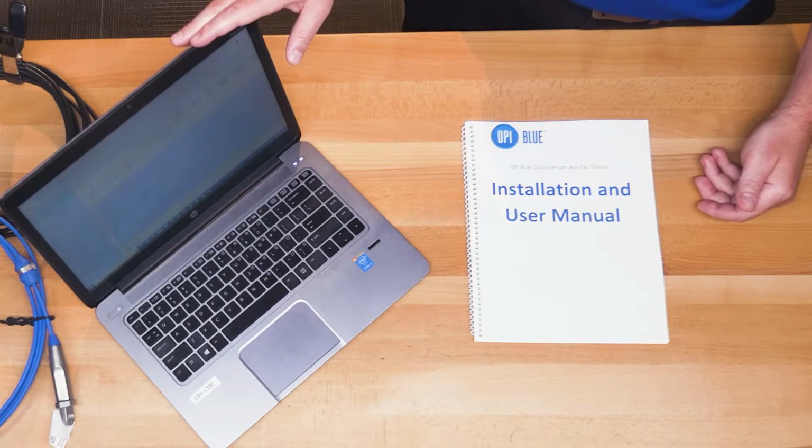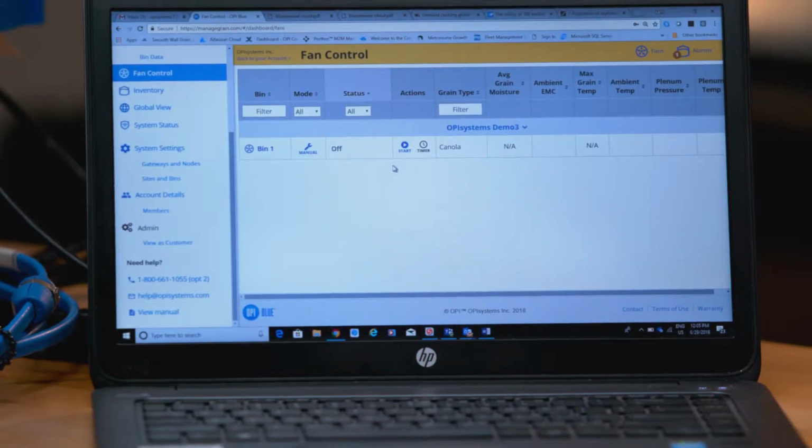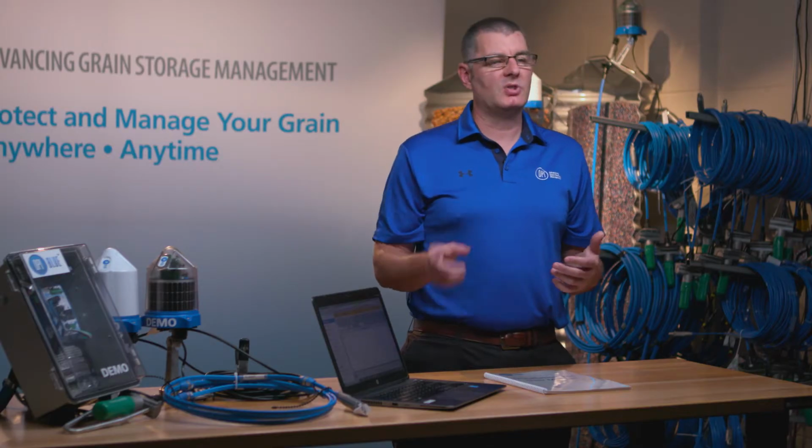As far as the user interface goes, we've tried to keep it as simple as possible to make it very intuitive. In this particular example, we've got a site set up for manual fan control. Any bins on site that you have set up for manual fan control are just going to be listed on the fan control page. In this example, we just have a single bin. Honestly, the user interface is as simple as possible. As far as the manual goes, it's just like operating a DVD player. There's a start and a stop button.